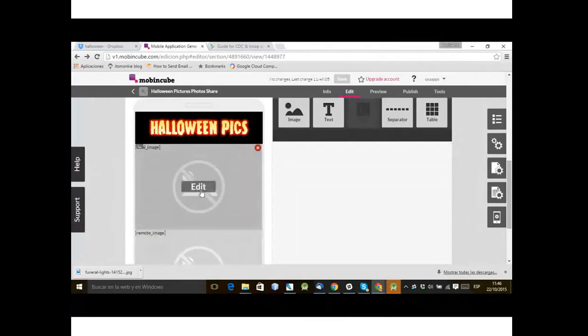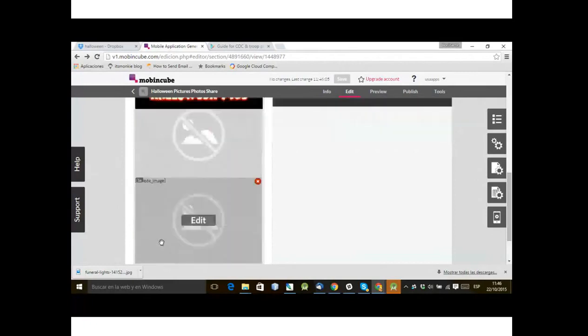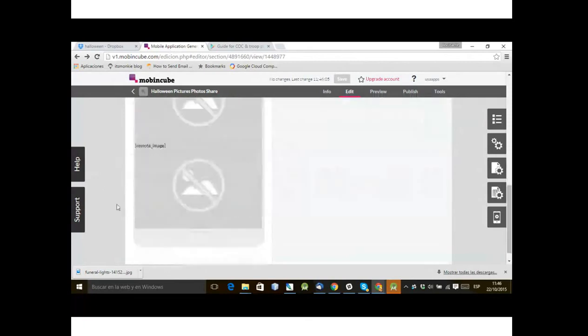So I won't have two images on the screen. I will really have one, because some items will have the first one and some items will have the second one. In case one item is missing like the remote image, then this element will be non-existent.